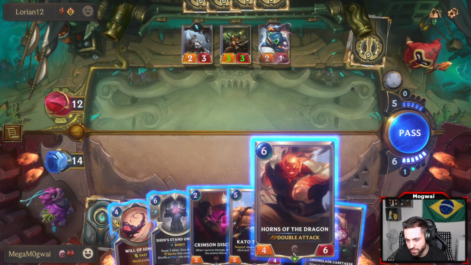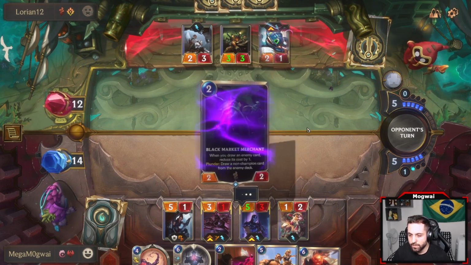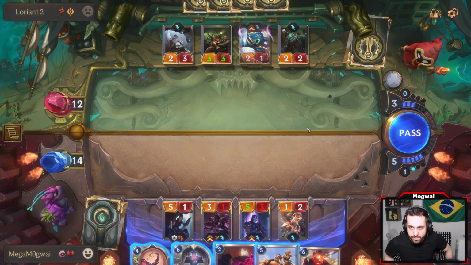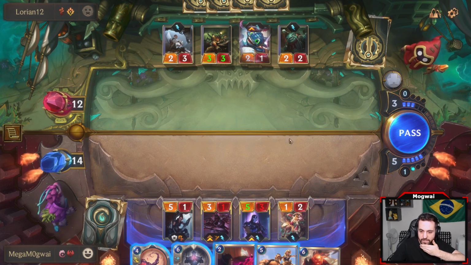I could play Horns of the Dragon, but I'm gonna drop you. These woods protect their own. Keeper, our lands need us. I don't really have anything in my deck that can punish this board state right now, so unless he's got a cheeky Make It Rain there waiting for me, I think I'm gonna continue to develop.